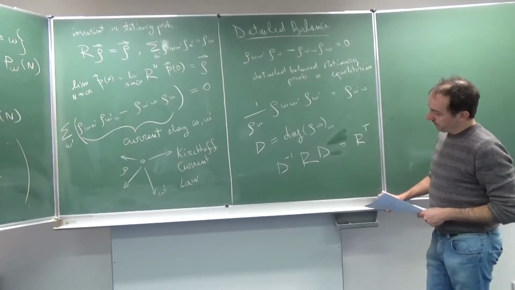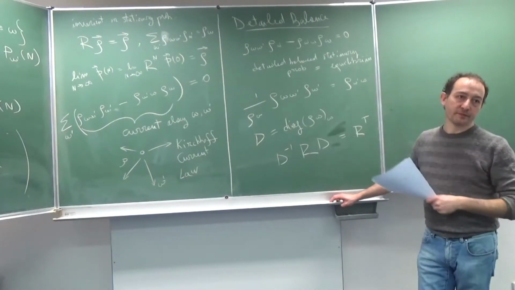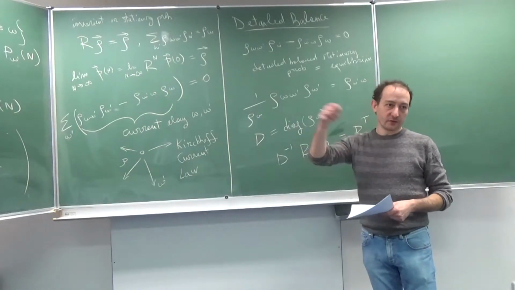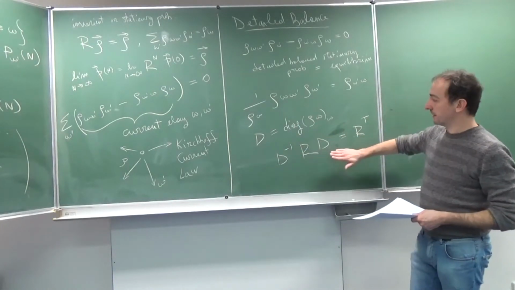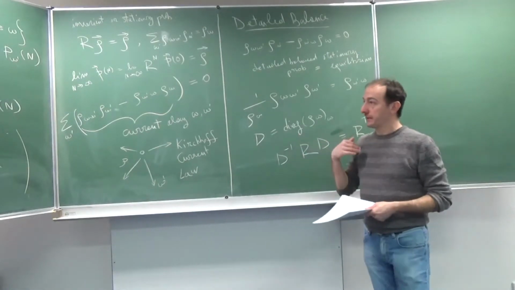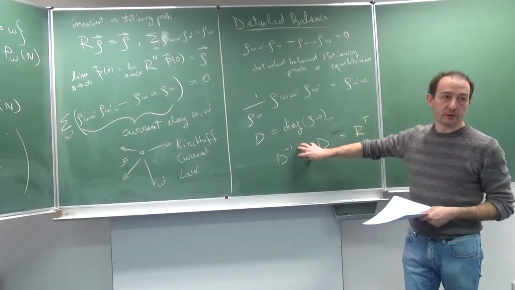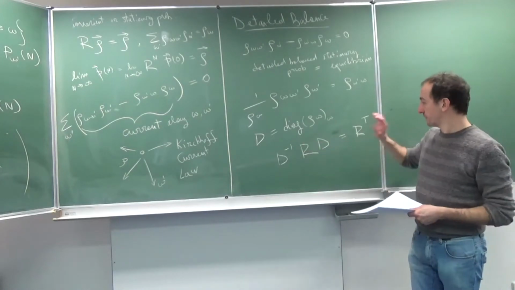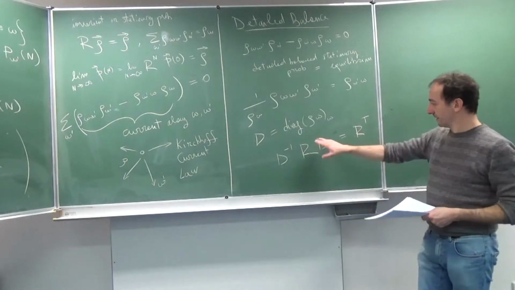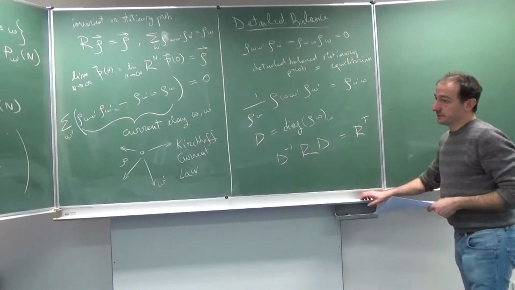Detailed balance is also called time reversibility, which is not micro reversibility that we saw before. Micro reversibility was that there exists the opposite rate to every forward rate, but in this case it's really reversibility in time. You can show that the probability of the Markov chain forward with respect to this evolution is equal to the probability of the backward Markov chain with respect to the transformation that we propose here.